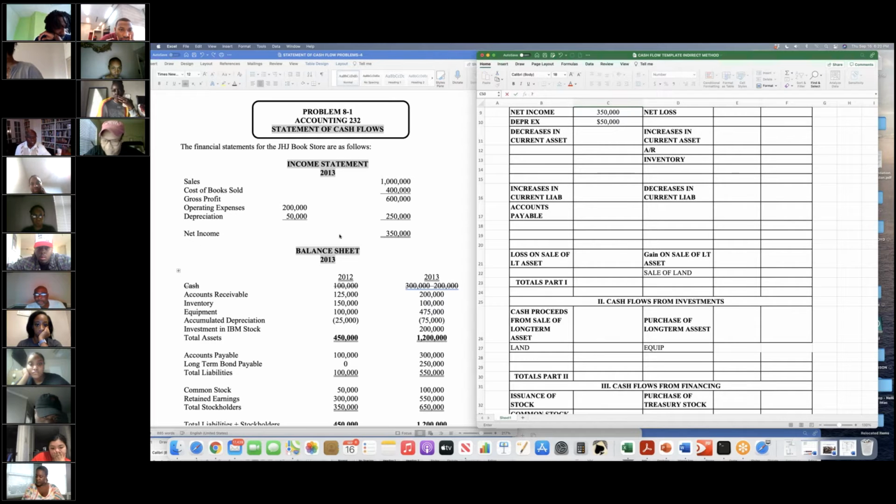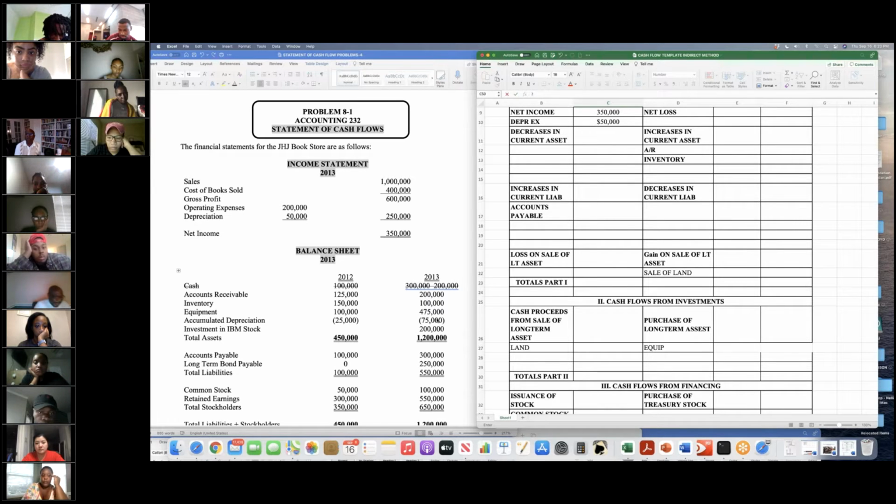Thank you, Professor. You're welcome. For depreciation, you have it here on the income statement. It's also represented by the difference between accumulated depreciation at the beginning of the year and the end of the year. Remember, the entry is debit depreciation, credit accumulated depreciation. So once you pull it off the income statement, it's the same difference here. You just have two places to get it: off the income statement, or from the difference between accumulated depreciation at the beginning and end of the period. You can get it from either one of those places.